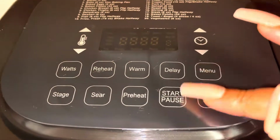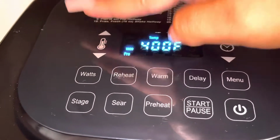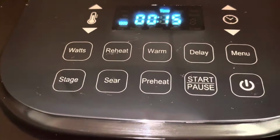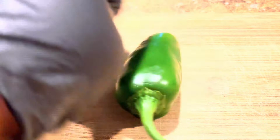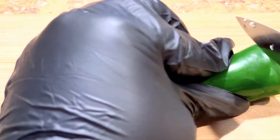Okay, so I use my air fryer for everything, so I'm just going to go ahead and preheat the air fryer to 400 degrees. And in the meantime, while we're preheating our air fryer, we're going to cut our toppings. So I have a small jalapeno that I'm going to slice into small strips or just bite-sized pieces.